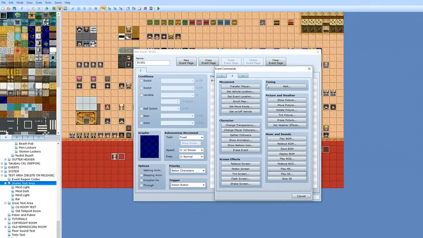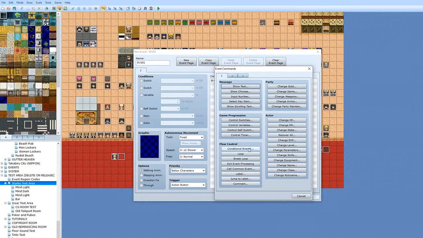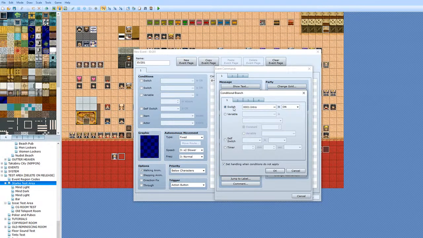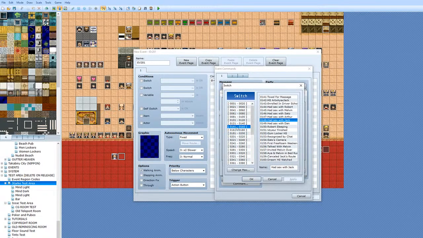A conditional branch is something where you can have something like a choice. Let's say you want to check, oh, has this character already talked to Phil? Remember Philip from the conversation with Andrea?